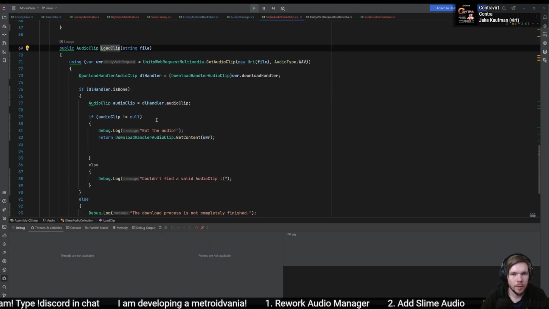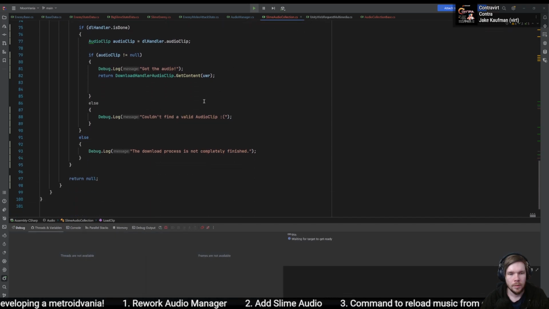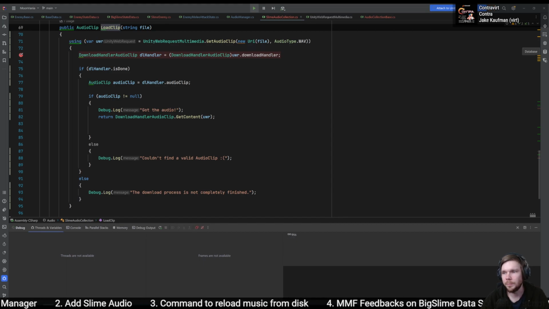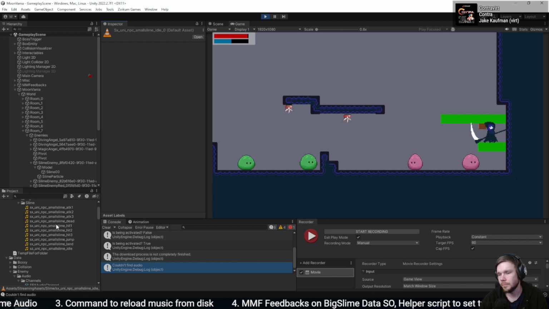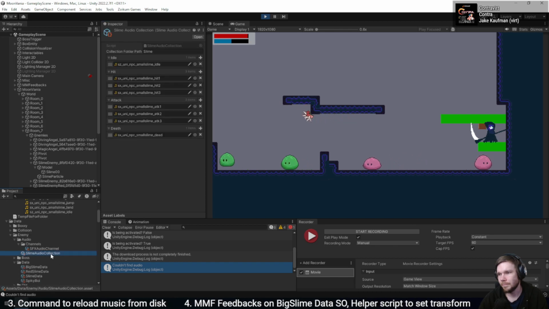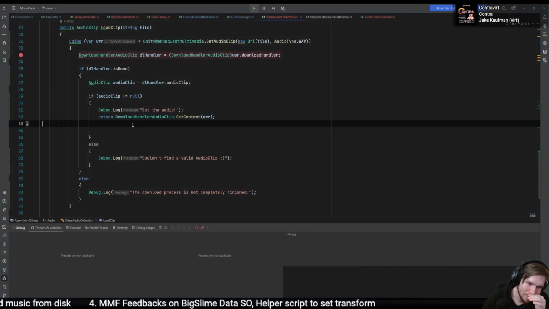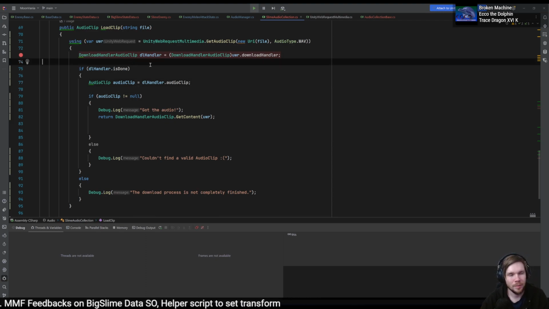Let's go into load clip and see what's happening. Oh, yeah, since I'm not using a coroutine, we're just running through this. We're not pausing.